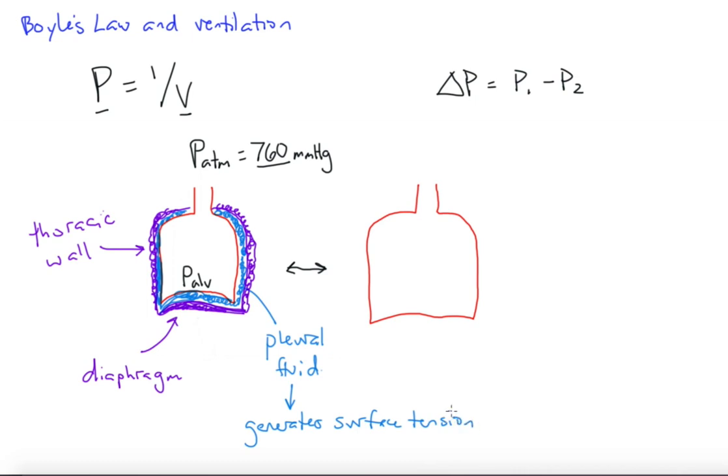So what that means, the analogy here is if you take a pane of glass, we're going to call the pane of glass the surface of the lung, and you lay it on a countertop, right? You could slide it around. It would sound a little rough, probably. You'd hear the glass sliding. And if you wanted to, you could grab the edges of the glass. You could pick it up. It would come right off.